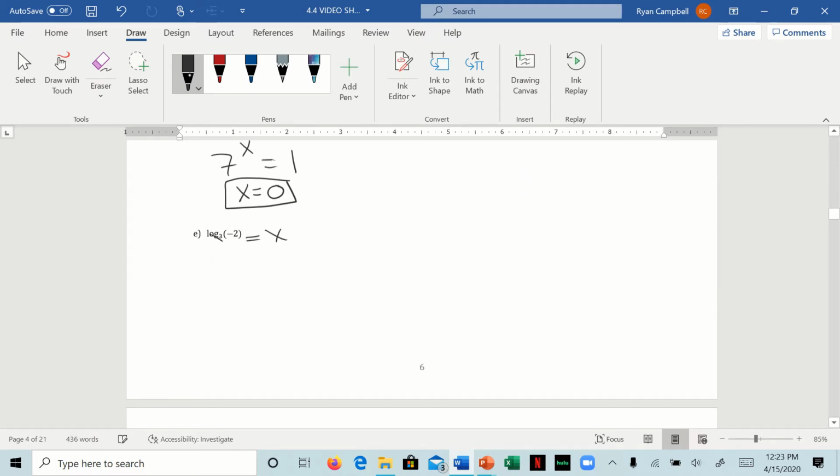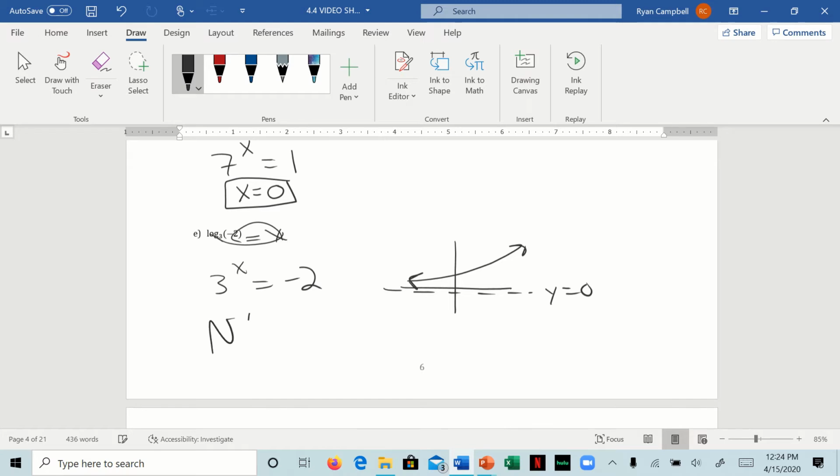So you can say 3 raised to the x power is -2. So 3 raised to what power is -2? Well, these don't really have the same bases, so that's not going to help. Let's look at 3 to the x, right? If we graph that, when does it land on -2? It doesn't, right? It can only go as far as 0, but can't actually touch 0. So this doesn't have an answer. That doesn't make any sense. Which, if you remember, we said any number inside a logarithm has to be greater than 0 for you to actually do it.